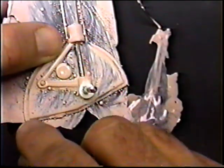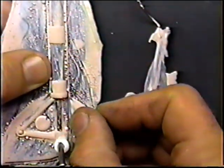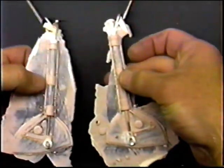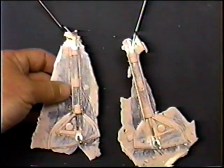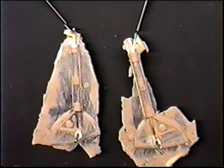I go over with a Dremel saw, and saw this out, get the outline out, then try to block sand one surface flat here. And then I can work away at these little details, possibly doing a final sanding on them. Again, as crude as these look, they're an exact replica of the original Spitfire ones that we used on the original Spitfire.